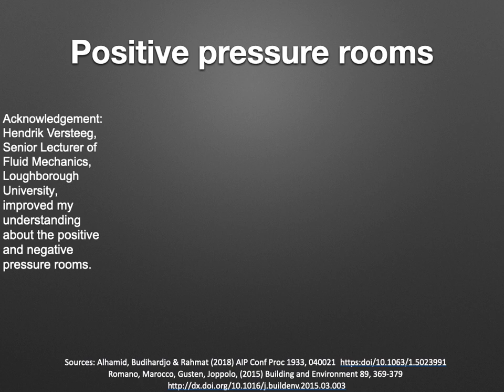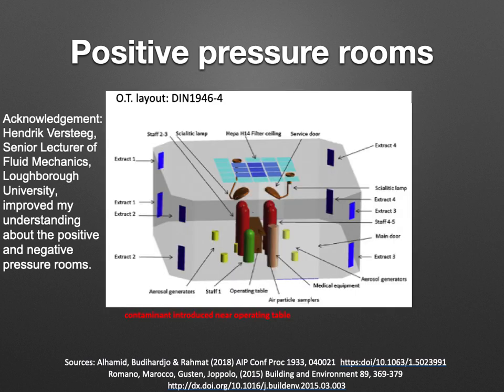So let us discuss the positive pressure rooms and their setup. Here you can see in this slide, there is a central operation table, which is brown in color, and the red color denotes the position of the staff, surgeons, and anaesthetists. Then you can see a few more objects inside the theaters. The laminar flow on top is where air comes into the theater, and you can see ducts all around, which vent the air outside the operation theater rooms. Positive pressure rooms means the pressure in the theater is positive, and the air goes through the ducts, and in the process it also leaks through the doors, vent, and scrub room, etc.